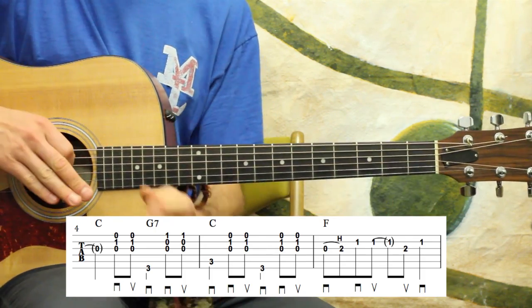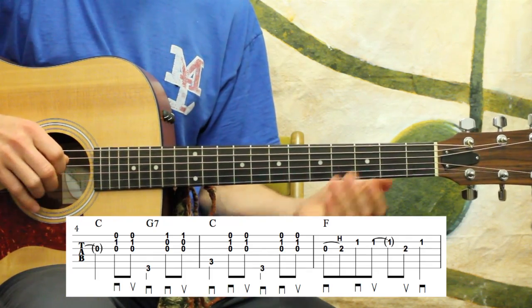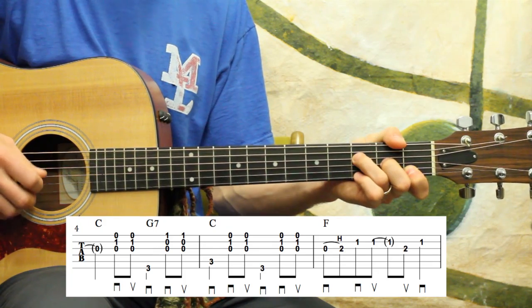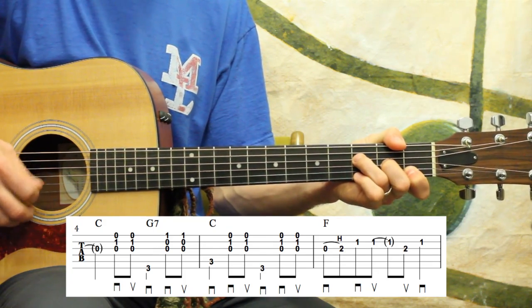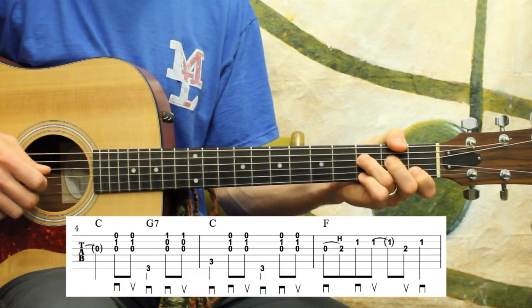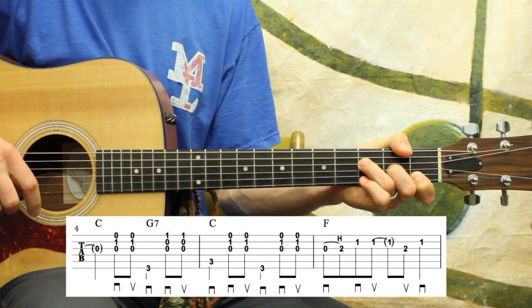So again, there's that tie in there. It's the same thing that we were kind of doing in the second measure. Almost the same thing. It's in a different spot, but the timing's the same. 1 and 2 and 3 and 4. I'm sorry, it is the same as measure 2, rhythmically. At least the tied part is.